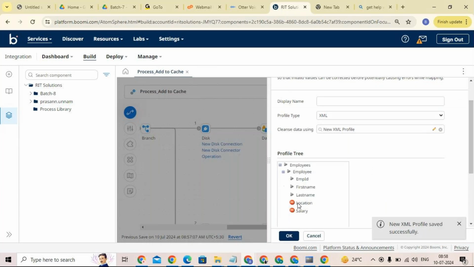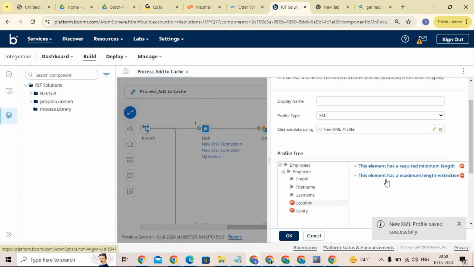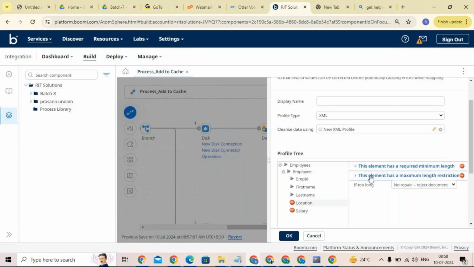Now you can see here location also came. So the maximum length restriction for too long, and for the maximum length location, you can prepend or append the character to pad the length. So this is how we can do the changes.